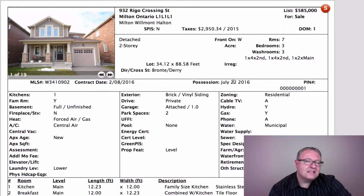Launching a listing too early can be troublesome, because you may find that people would be willing to pay your price, but they object to the closing. So for a home like this, without knowing much more about the situation, I would say the more appropriate time to list might even be on the 90-day scale versus 180 days.